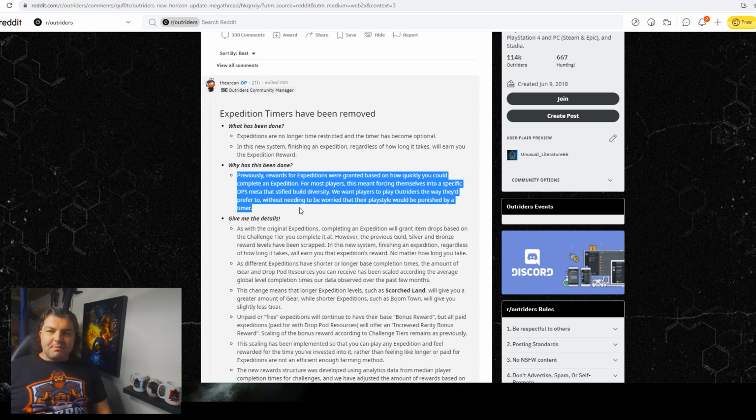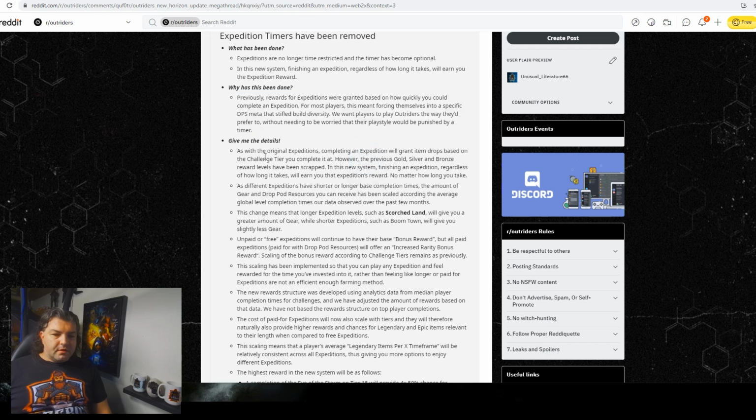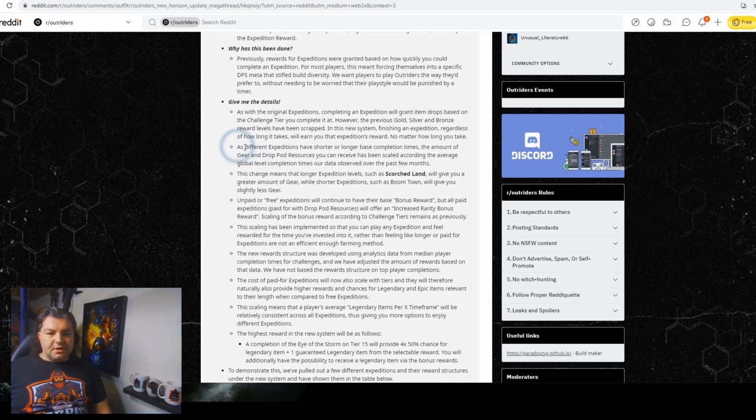I know there are people that are competitive and want to just get the fastest possible builds. And the good news for that is that you can still enable the timers if you want, just for kind of showing off, but it's no longer going to limit your ability to get loot. And so, as they say here, the gold, silver, and bronze level rewards have been scrapped. Now, finishing an expedition, regardless of how long it takes, will earn you the expedition's reward, no matter how long you take.